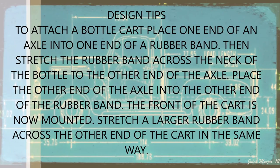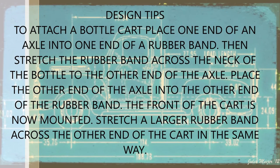Design tips. To attach a bottle cart, place one end of an axle into one end of a rubber band, then stretch the rubber band across the neck of the bottle to the other end of the axle. Place the other end of the axle into the other end of the rubber band. The front of the cart is now mounted. Stretch a larger rubber band across the other end of the cart in the same way.